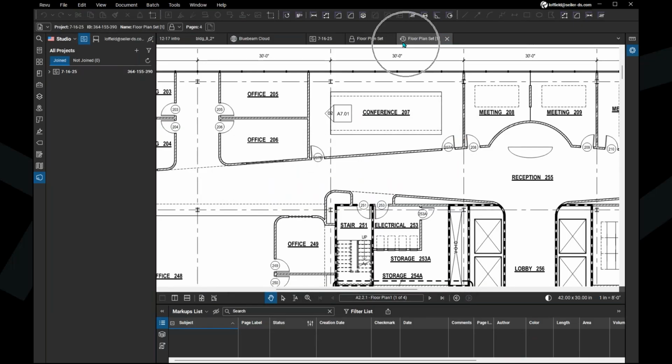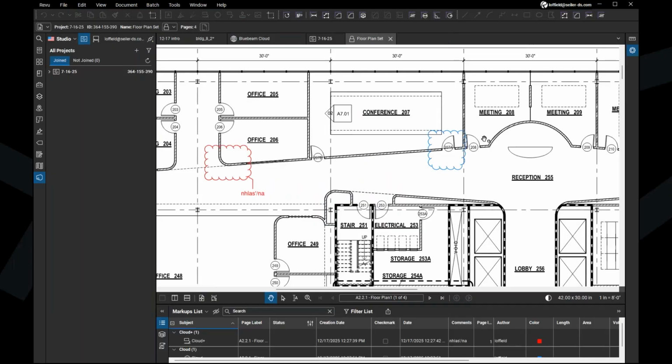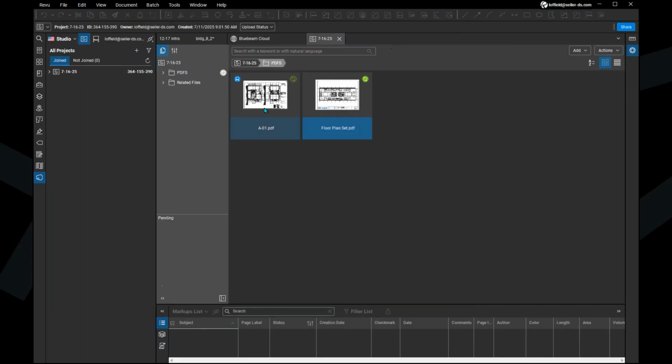So, and there again, the icon up here is letting me know that this is part of the revision history. It's not the most current one. This one here is our most current one. So we have a lot of different functionality that allows folks to be able to work on the same files.